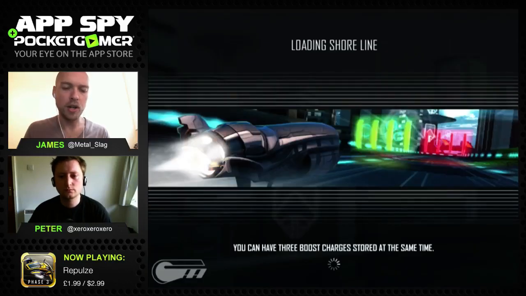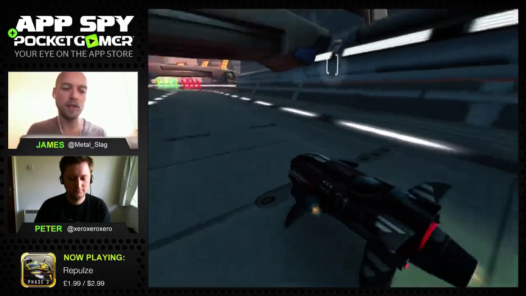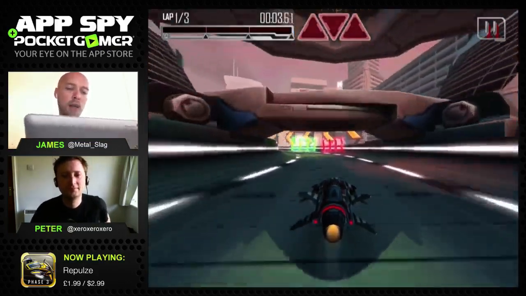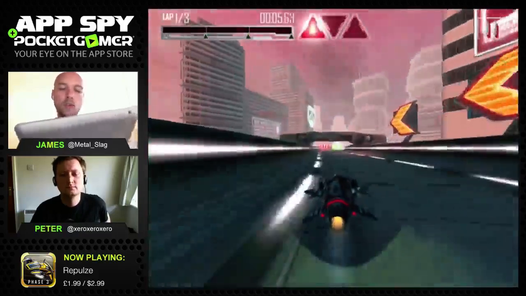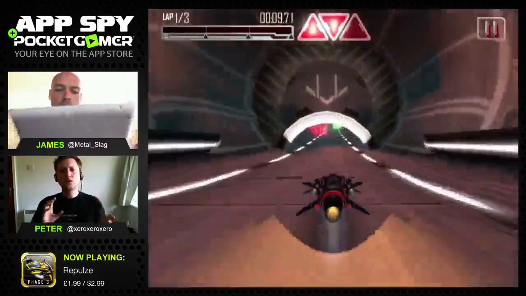So you get 3 boost charges, apparently, which can be stored simultaneously, so you can give yourself a little bit of a speed boost if necessary. Well, I've also got this other track that suddenly, this other vehicle's taken off. I'm going to try the other controls at some point with this as well. I'd like to try the touch controls and see how they fare.